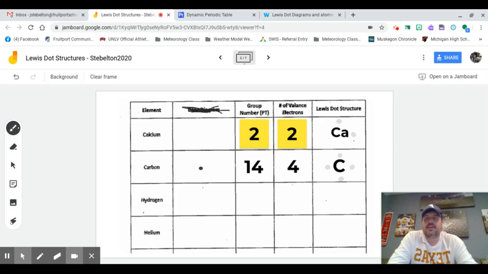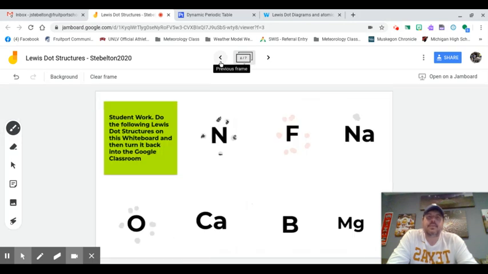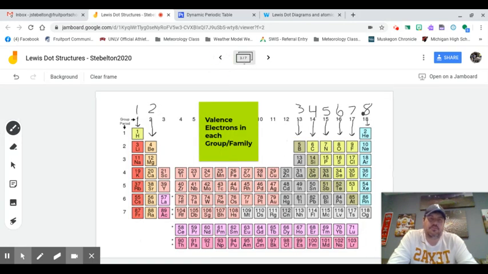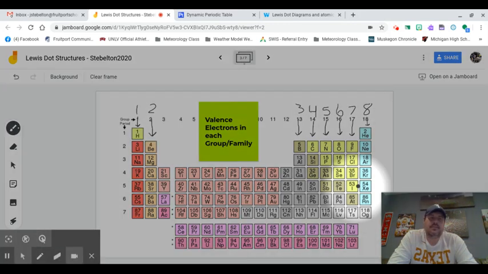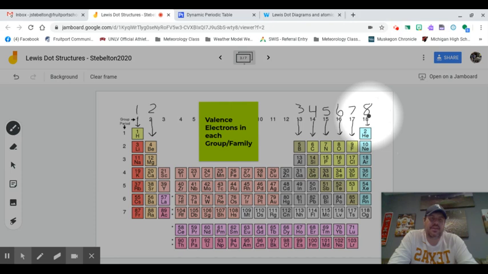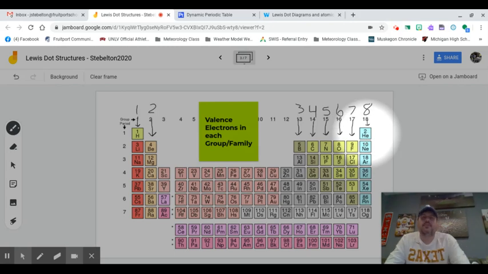So you would do the next ones, hydrogen, helium. The only exception here is helium. I'm going to tell you this right now. If you look at helium, helium's right here in group 18, so you would think it has 8 valence electrons, but helium only has 2 electrons total, and it only has 1 shell or 1 orbital, so that's a full outer shell with 2, because the first one can only hold 2. So helium is found over here, but it only has 2 electrons, so it only has 2 dots for the electron dots, or the Lewis dots.